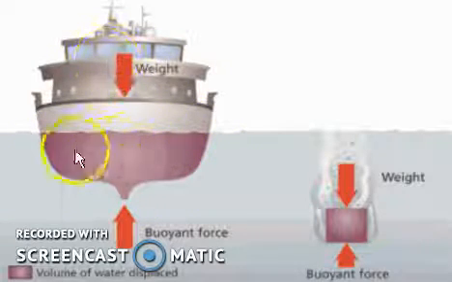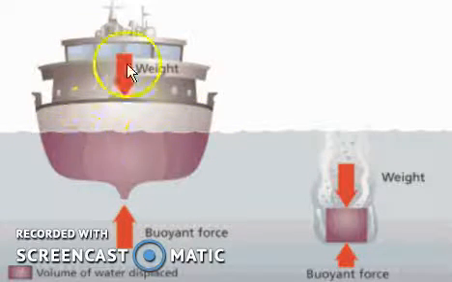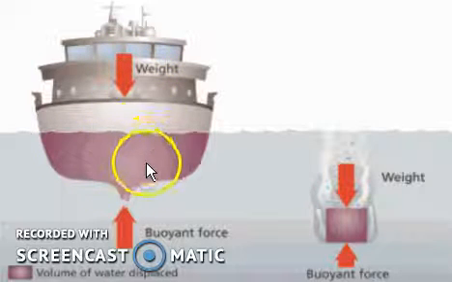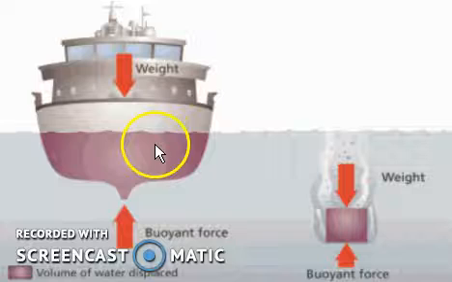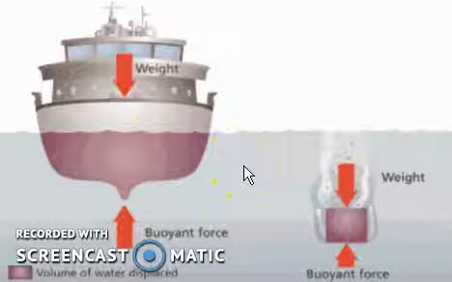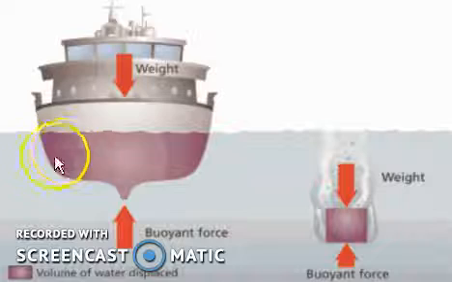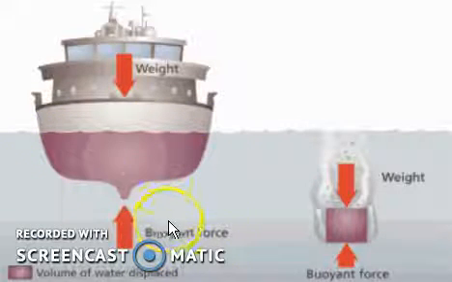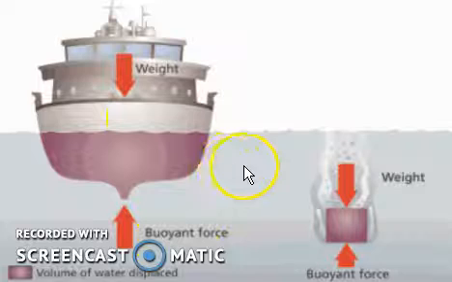So the weight of the boat, because a lot of it is empty space, is much smaller than the weight of this much water. And that's why these big heavy boats, even though they're made out of metals and have steel in them and are heavy, because they displace a large amount of water, have a large buoyant force compared to their weight, and they will still float.